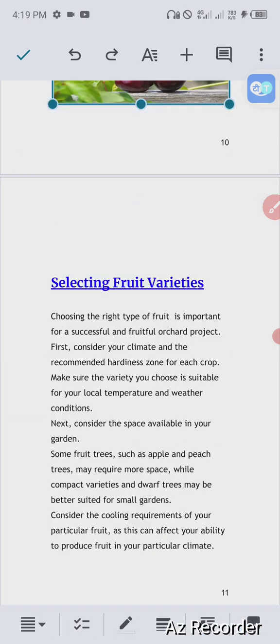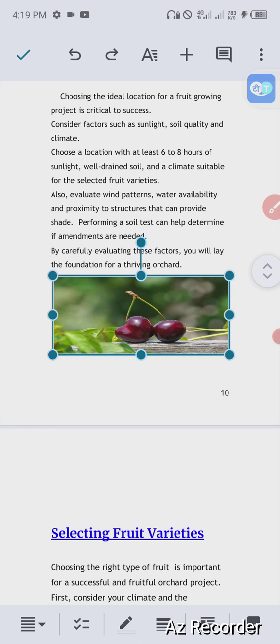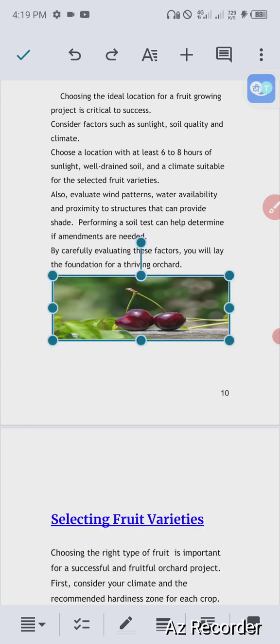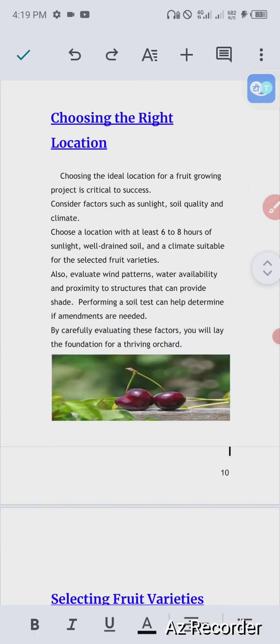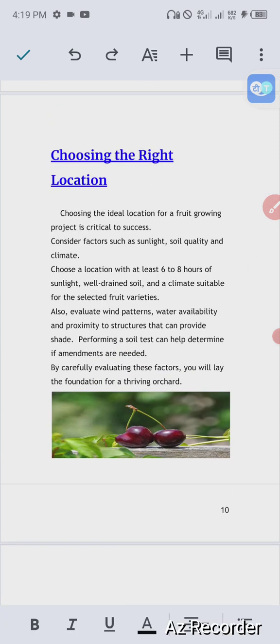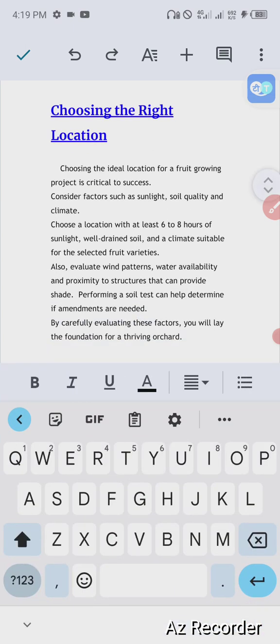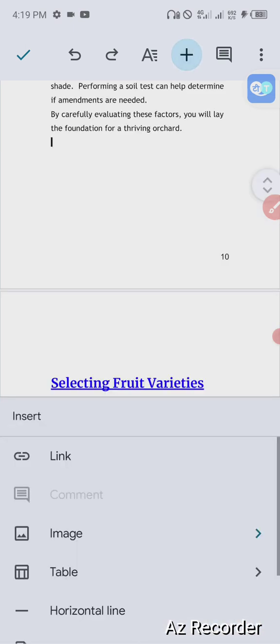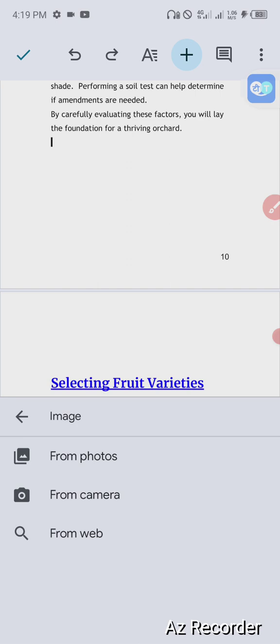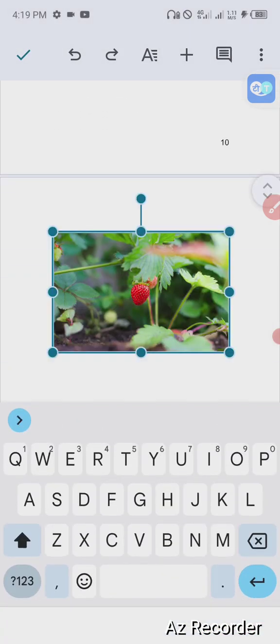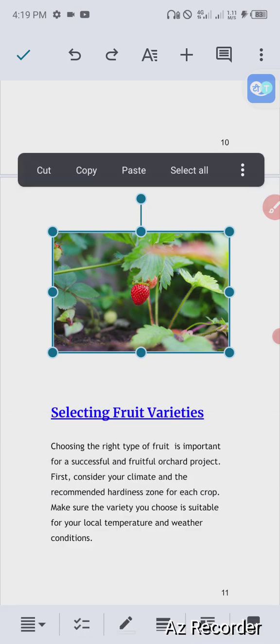Okay, yeah, very good. You can try to cut it like this, and just paste it here. All right. Let us try the initial one. Just cut this one. Let us try the first one that we downloaded first. Image, photos. Let's check this one. So you can just do something like this from here. Let me highlight it for you.